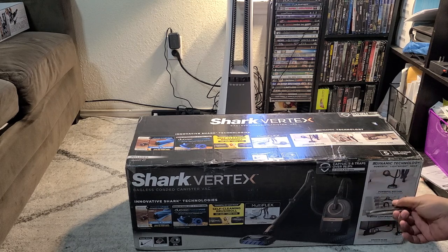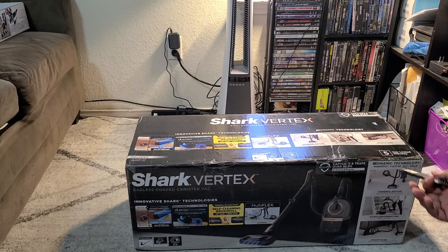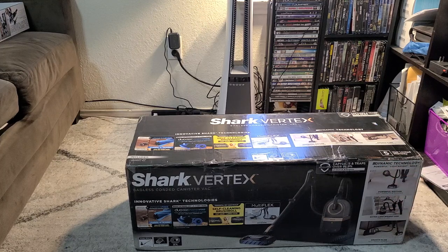This is the most expensive one; the others are less expensive. So if you really want a Shark canister that's bagless, this one's top of the line. You can go down the list and get something cheaper, whatever works for your house. This one's good for carpet and hard floor. The other one with just the brush is also good for carpet and hard floor - the dual clean just cleans a little bit better. And then the one with straight suction is just good for hard floor.